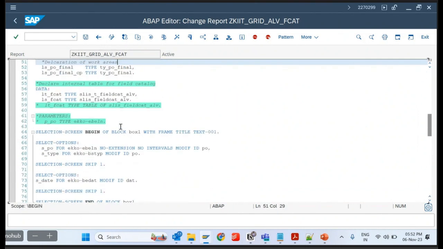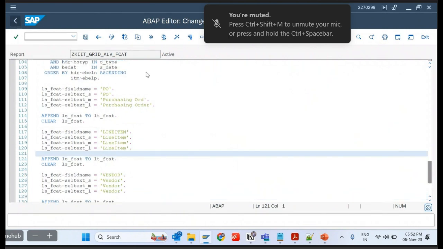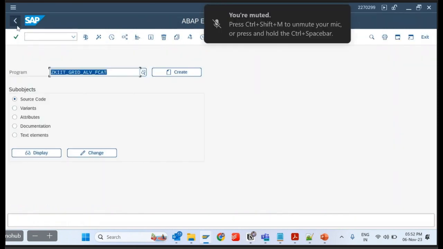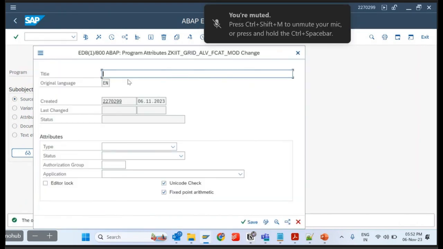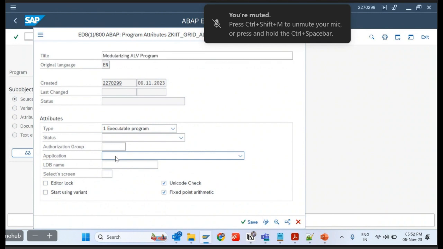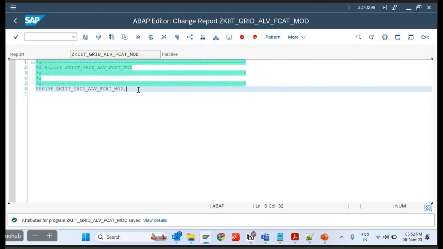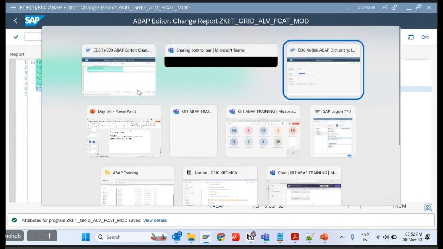Okay. So now I'll just copy this program and we'll restructure this program a bit. Modularization we already learned previously, but nothing got copied, not an issue.